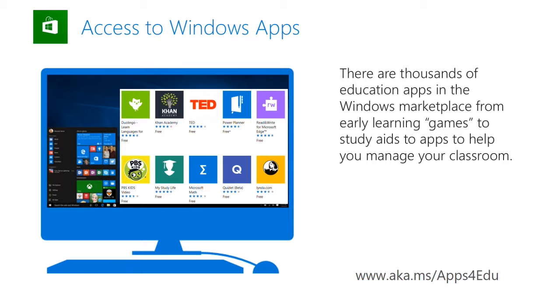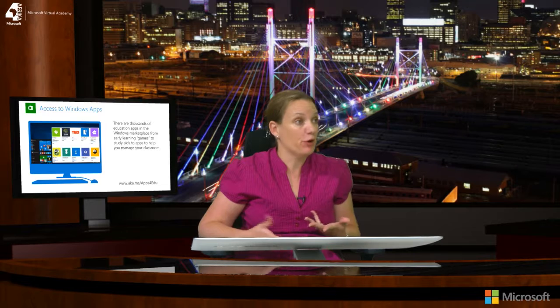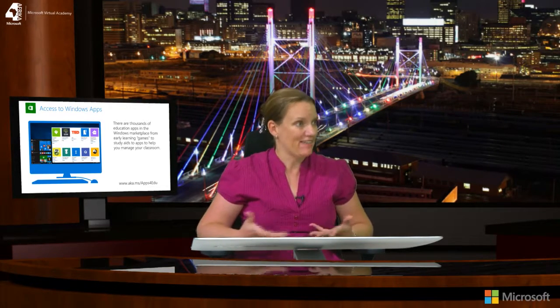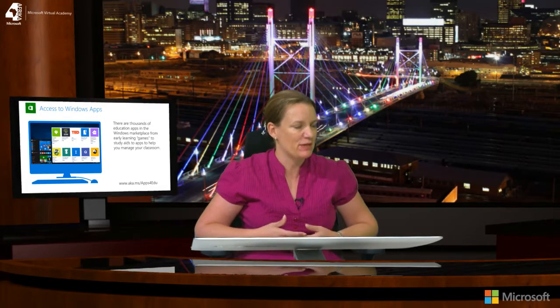And Windows allows you to install native applications via a CD or USB stick. I'll still have that old way of installing applications and still using it. Oh, okay. So if a school's already got CDs for maths games or reading programs that lots of schools have, they'd still be able to use those on a Windows device. Correct. Well, that's worth knowing. And also in the Windows Store, lots of the big names, the Khan Academies and the TED Talks, are still there, because those are quality educational apps that have been vetted.